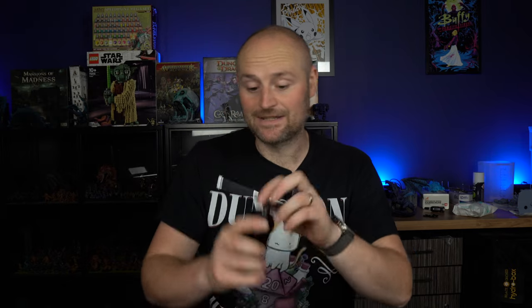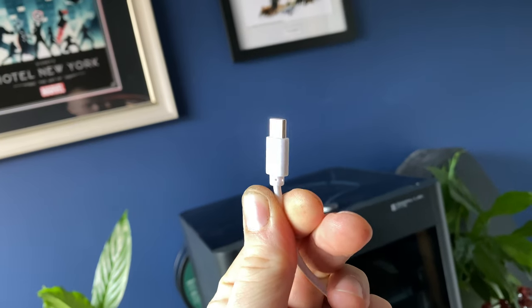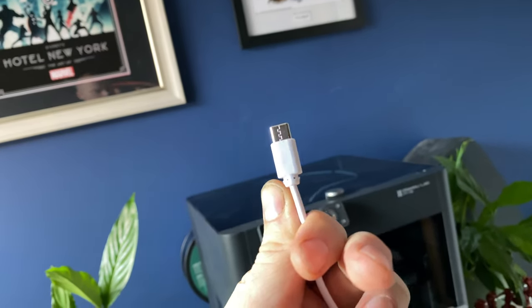One thing to note: it constantly passes air through even when you're not spraying paint, which dries out the tip and nozzle very quickly. Whenever I wasn't actively spraying I turned off the compressor — it saves power and stops it from drying out. Also, even though it's USB-C, it requires a low-power charger, which could be an issue. The red light means it's charging and green means fully charged; if there's no light, it's not charging.